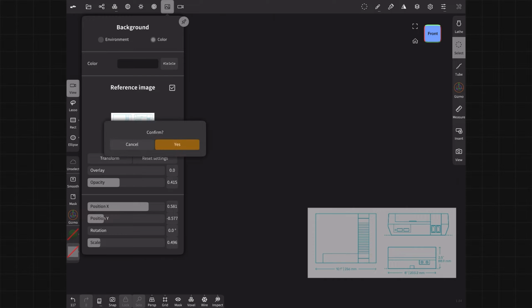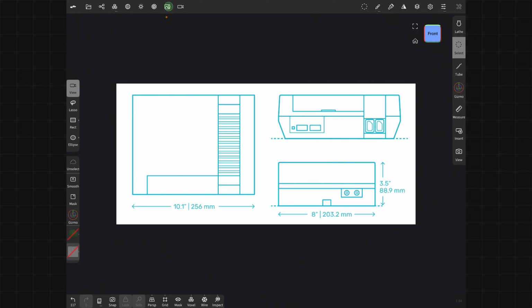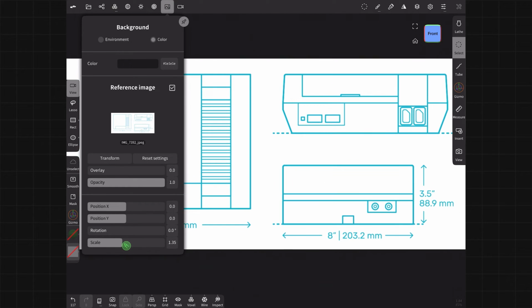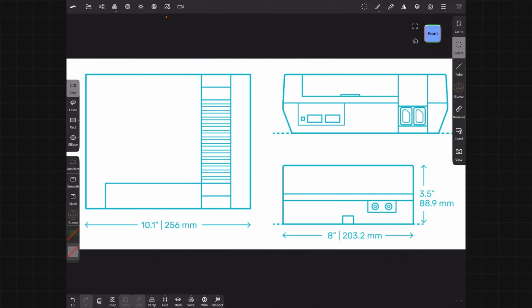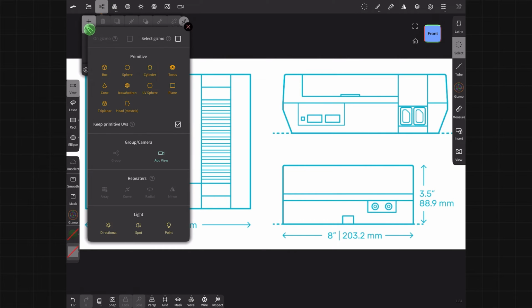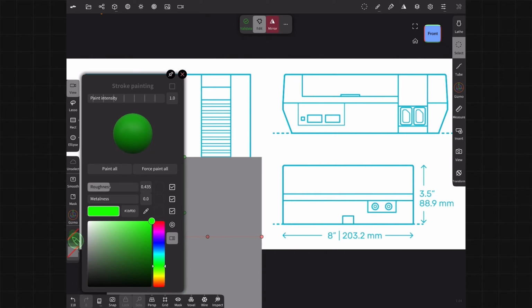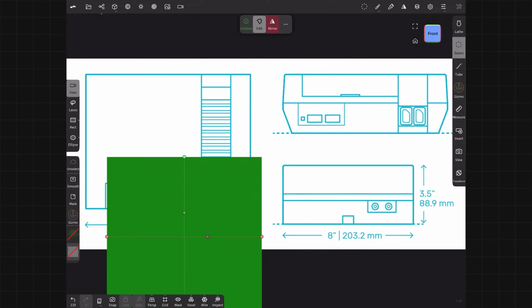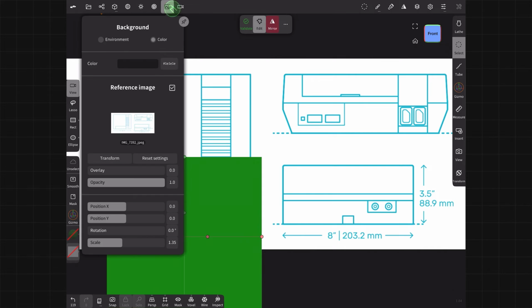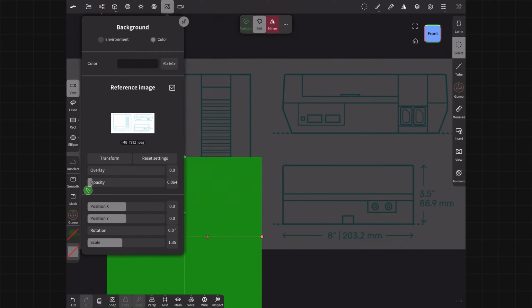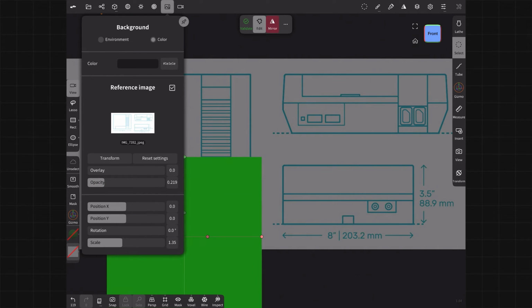But for our case, I'm going to reset this to the center and I'm going to try to maximize it because when I'm aligning, I want to be as zoomed in as possible. So this is sort of a hard surface model. I'm going to bring in a box. I'm going to come up to the scene menu right here, hit add, hit box. I'm going to color this a bright green. And that's just to give me some contrast between the geometry and the background image. And also, since I reset, I didn't really bring down the opacity. I like it a little lower.